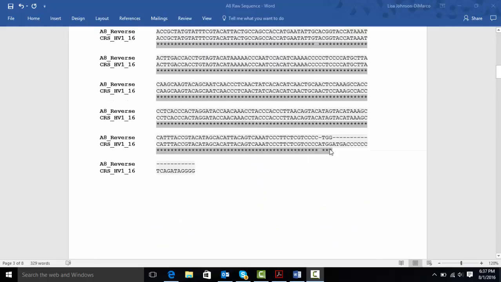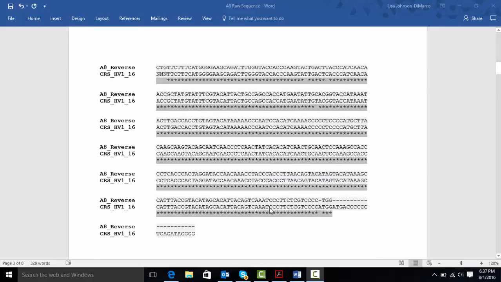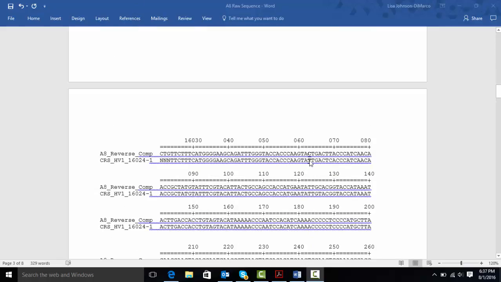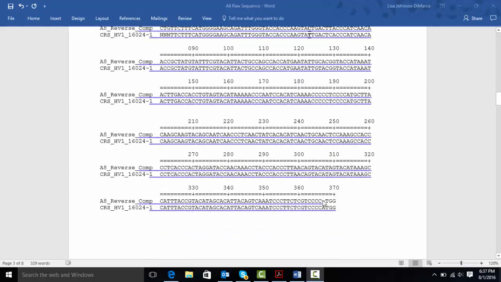And I used this alignment to help me locate them much more easily. And then what I did was I bolded and underlined the 2 bases. And then you assign it a number. So we're going to number this mutation 16,060, 61, 62, 63. So it's 16,063. So you want to go through and find all of your mutations. And as I mentioned, that deletion there we are going to probably ignore, but ask us about it in class.